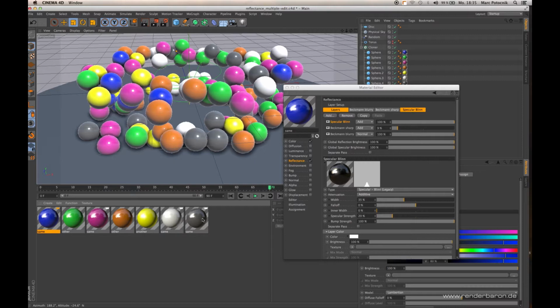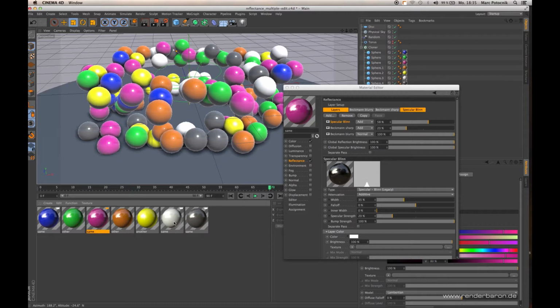And what does it mean? It means these materials have a similar general setup of reflectance layers as the originally clicked blue one. So if you click maybe the pink one here, it is the case with the other materials as well. So the original material you just clicked is indicated with an orange dot, and materials with a similar general reflectance layer setup are indicated with a white dot.